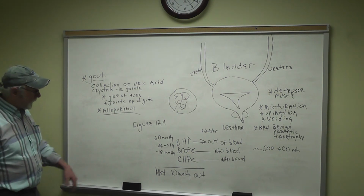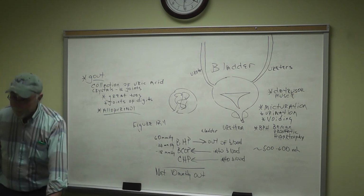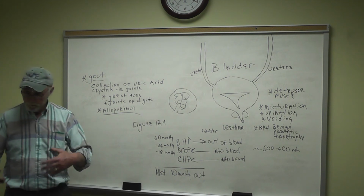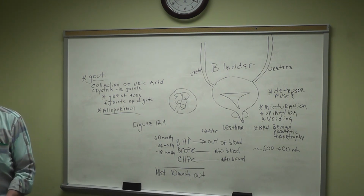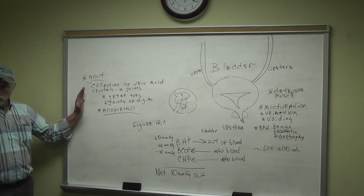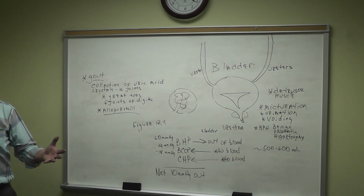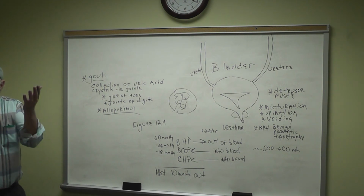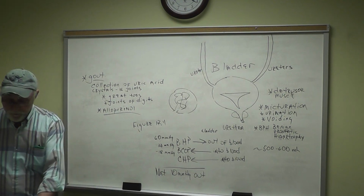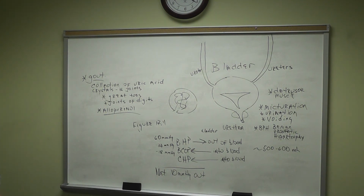Now you can imagine what happens if your blood pressure drops. What happens to the urine formation? It probably slows down. It goes down. So low blood pressure is not good. Like if you're lying on a gurney with a gunshot wound and you're bleeding out, well, your urine formation starts to go down. All right, and so then what the urine is designed to get rid of stays in the blood. Okay, so that's bad. So we've got to bring blood pressure back up to restore blood hydrostatic pressure and keep this filtration process as normal as possible so that we don't get sick and die from our own poison.